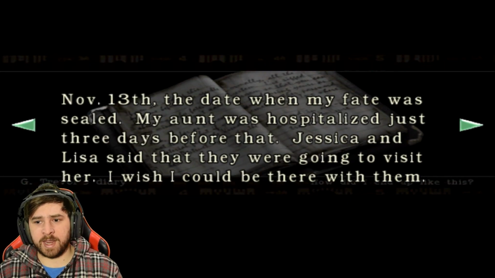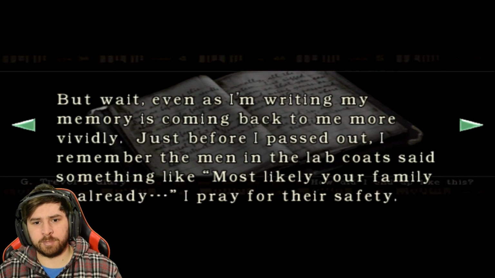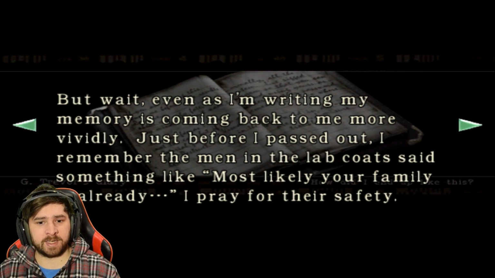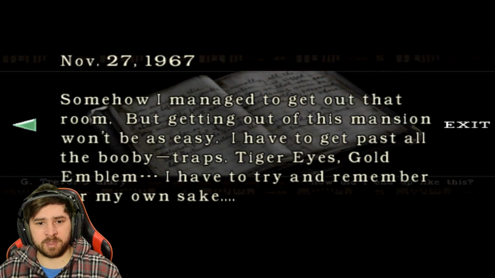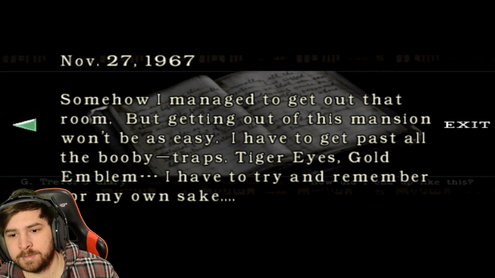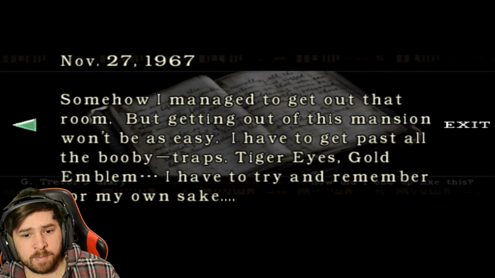November 13th, the date when my fate was sealed. My aunt was hospitalized just 3 days before that. Jessica and Lisa said they were going to visit her. I wish I could be with them. But wait, even as I'm writing, my memory is coming back to me more vividly. Just before I passed out, I remember the men in the lab coats said something like, "Most likely your family is already... I pray for their safety." November 27th. Somehow I managed to get out of that room, but getting out of this mansion won't be as easy. I have to get past all the booby traps. Tiger eyes, gold emblem... I have to try and remember for my own sake.